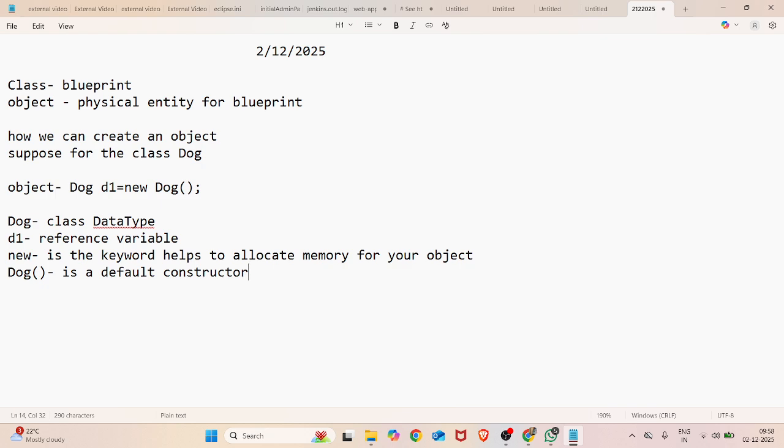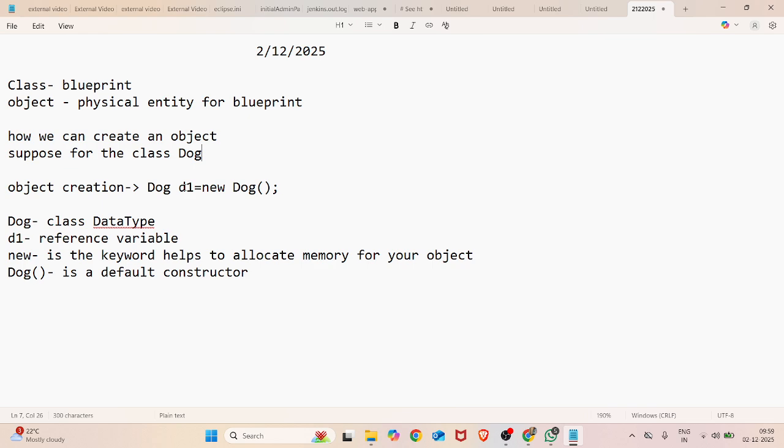Simply we are creating an object for the classes like this, right? Object creation. In the object creation, these are the terms involved: the class name you mention, suppose Dog, and then a variable, the reference variable.